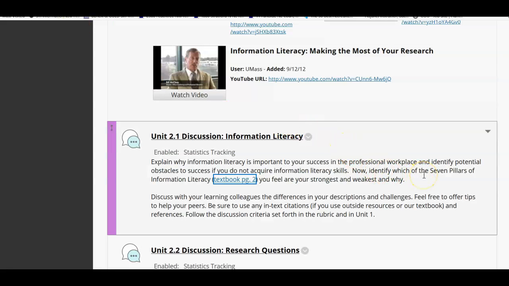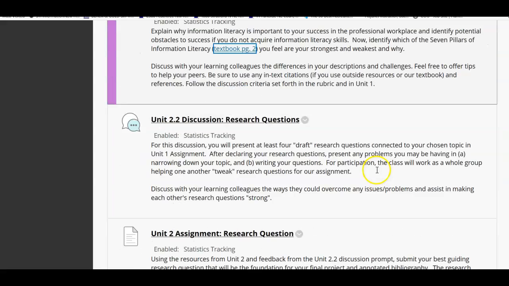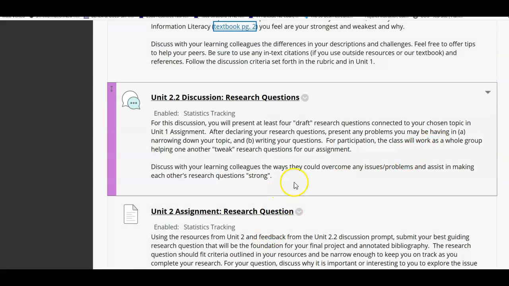And then, of course, after you post that initial response, which is due on Wednesday of this week, you need to respond to your classmates with 3 additional posts. That's 4 posts for the week, and you need to have them on 3 different days. So if you do your first one on Wednesday, then you have to do 2 other days and 3 other posts. Those same rules apply for the second discussion question.